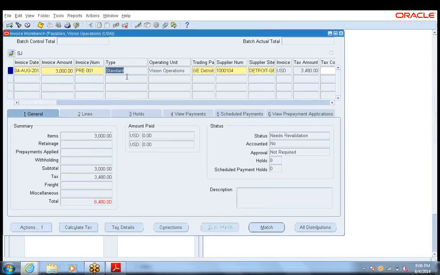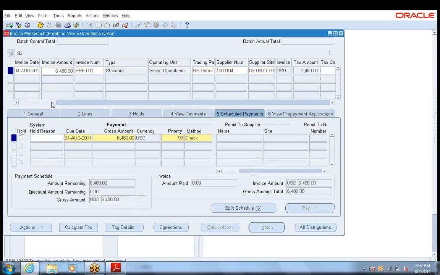So simply I choose the type as prepayment. So I'm making a prepayment of this amount, 6480. Usually for prepayment we choose to make a payment immediately.